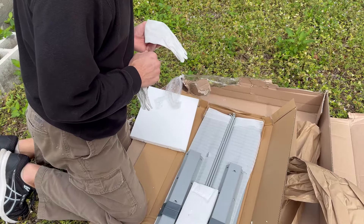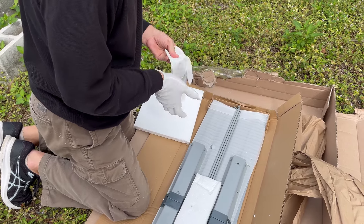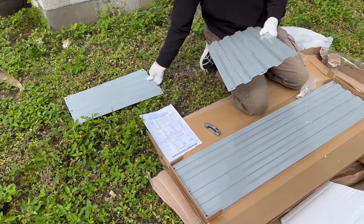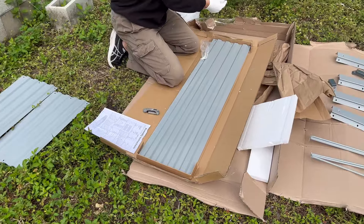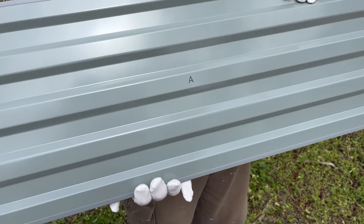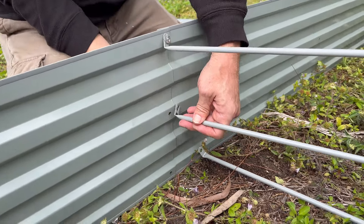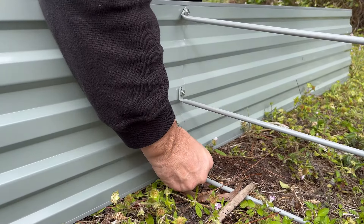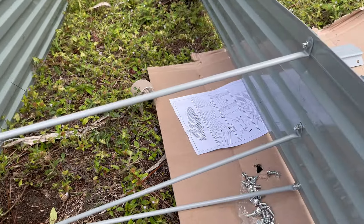I was excited when I heard I was going to get a galvanized metal raised garden bed, because down here in southwest Florida we do have to use raised beds — the soil is just sand or rock, not very good for planting vegetables. When we first moved here, my husband built me awesome wood raised garden beds, but they proceeded to just totally disintegrate after a year or two. So now we are replacing those with things that will withstand the humid weather down here, which is really harsh on everything.